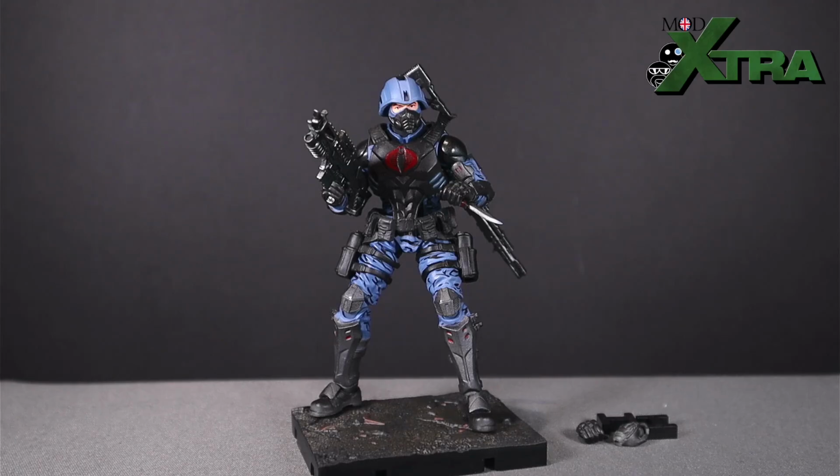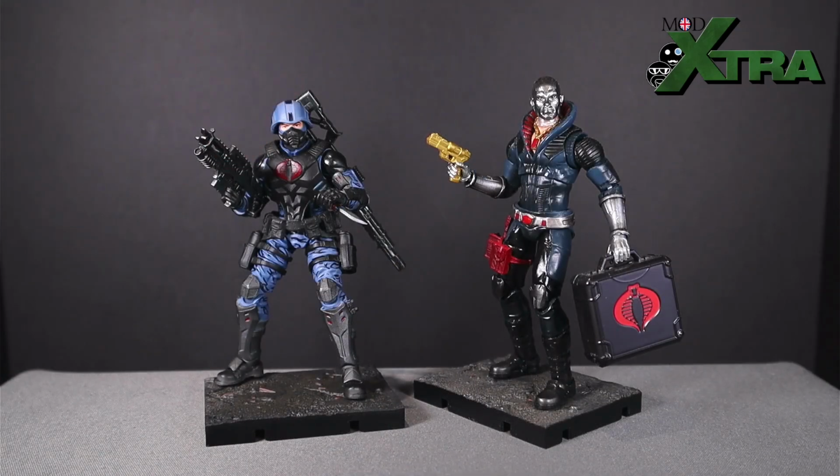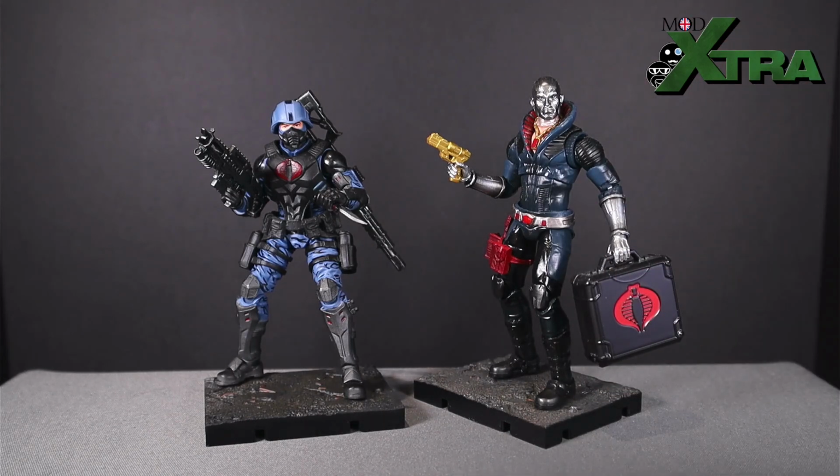Let's now take a quick look at the Cobra Trooper next to a couple of other Hiya Toys G.I. Joes, shall we? So here we are then. Here's the Cobra Trooper next to Destro from the Exquisite Minis G.I. Joe line. I think this has been my favourite, actually. This is the one I've definitely enjoyed the most and have gone back to. He's actually been out on display.